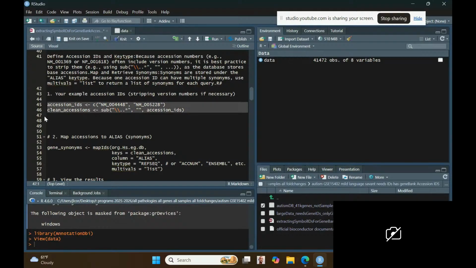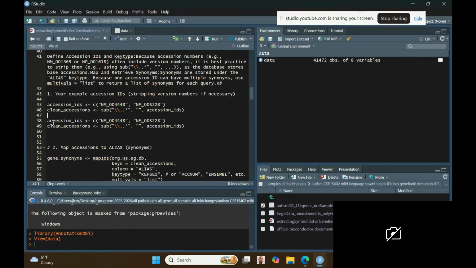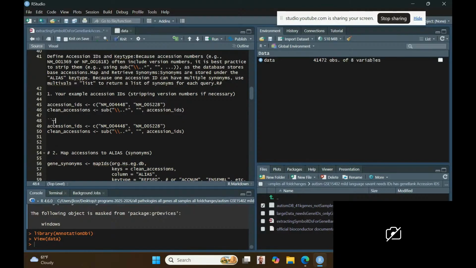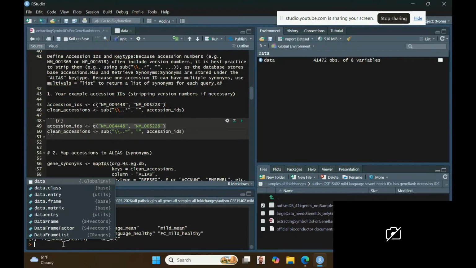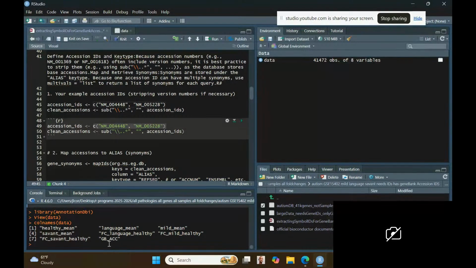We'll Control-C copy and Control-V paste. Let's put it in a chunk. And we're going to name it accession IDs, but we're going to call it by the column name, which is right here, GBACC.